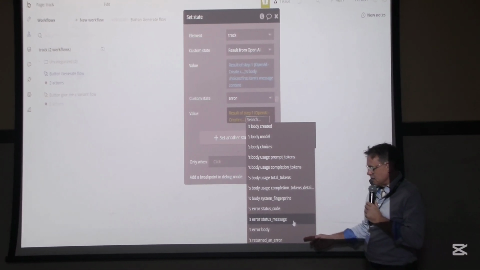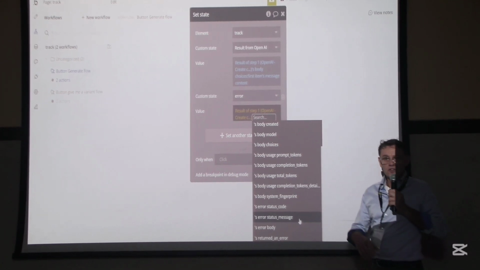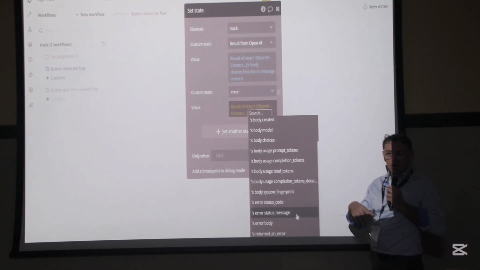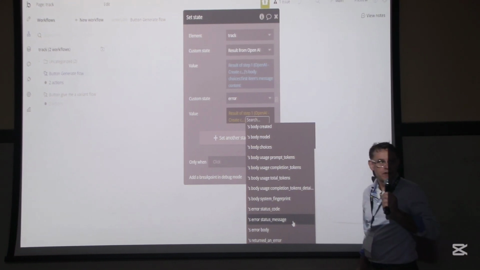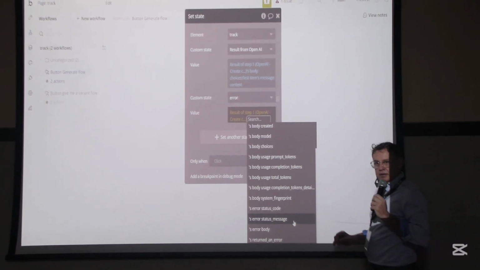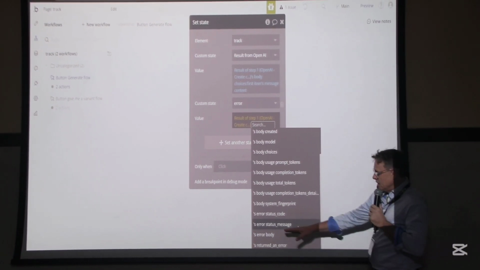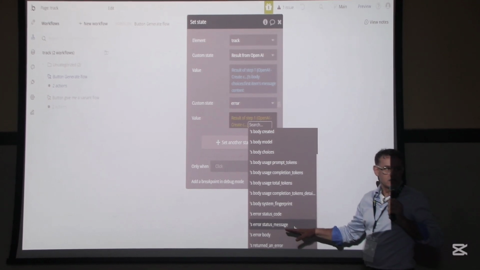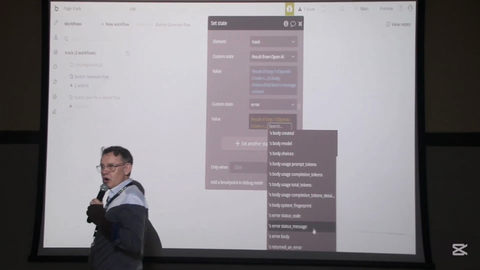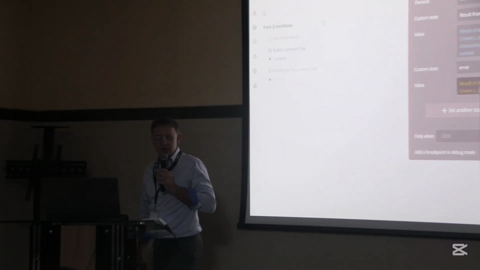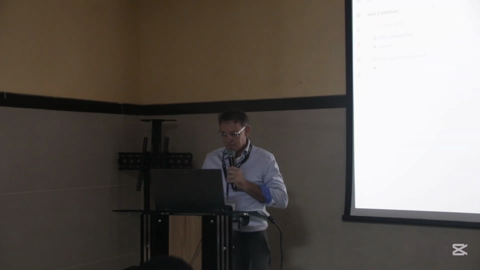We can even get an answer, simply, is there an error or not? So we can act on that. So there's a lot of fun stuff in here. But today we will start with just giving the status message of this. How did the work go over there at OpenAI? Were you happy or not?